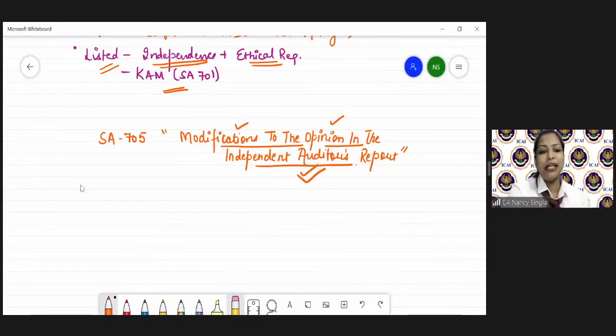An independent auditor's report, the format is given where? In SA 700. So students try to understand SA 700, SA 705, which is with respect to modification, SA 701, key audit matter, and 706, emphasis of matter and other matter paragraph. All these standards help an auditor to bring out the output of his audit, that is an auditor's report.